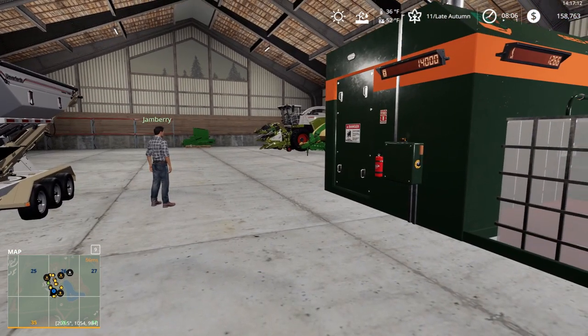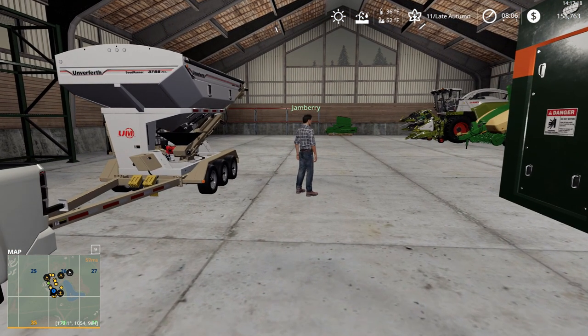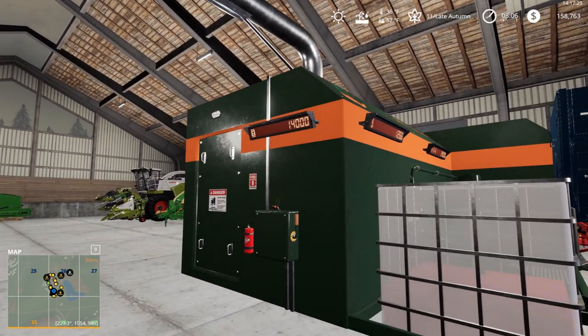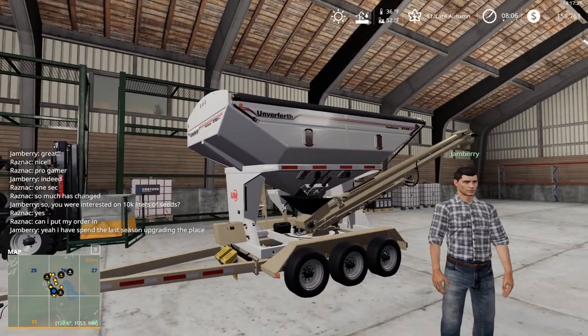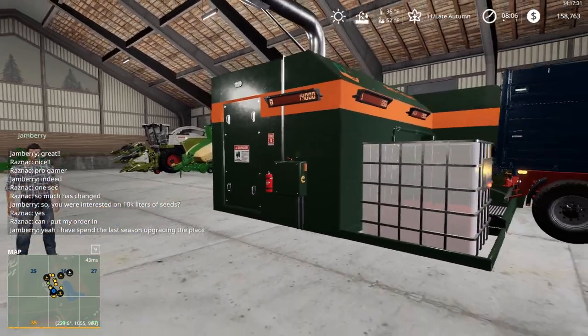I already ordered 10,000 liters of seed, and I'm going to need it because we're planting a lot of wheat, and I only have like a couple thousand liters left in my silo. It's got 14,000 ready. It's got this big fancy dancy thing too. All kinds of good stuff here.